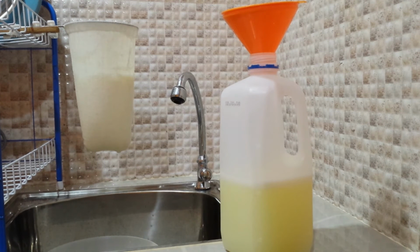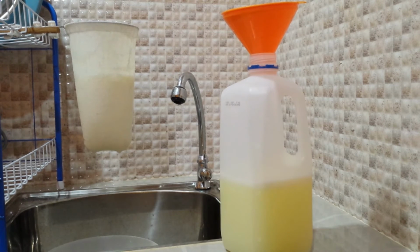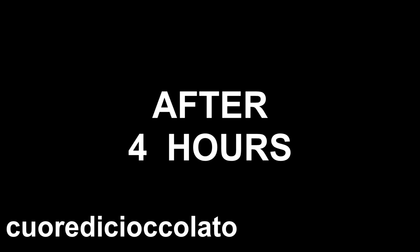From the curd I have taken 1 liter of whey. Now I will put it in the fridge, and tomorrow I will make the bread using the whey.